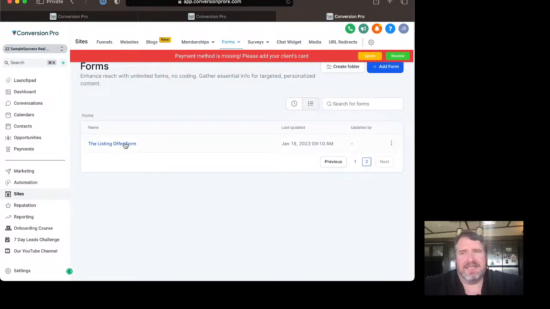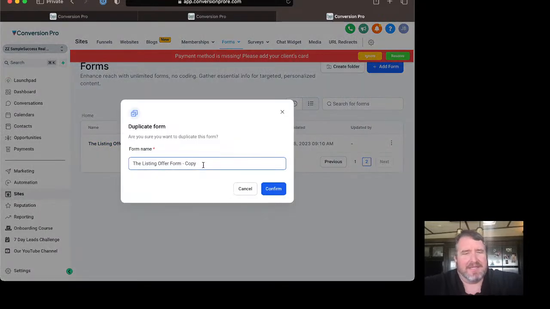So this essentially is a form, and all we have to do here is we can duplicate it. And this one we're going to label, because we're a big believer in labeling. Why you should list your home with me. Okay, so I'm going to confirm it and title it that way.